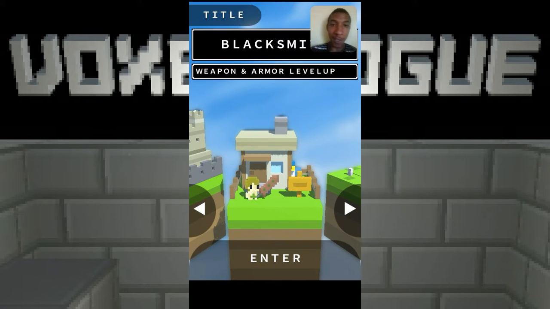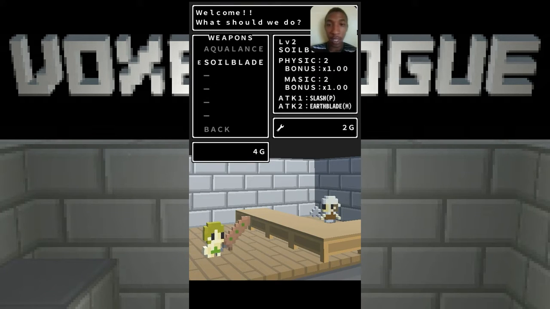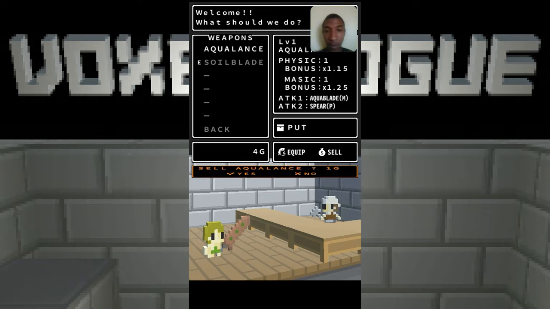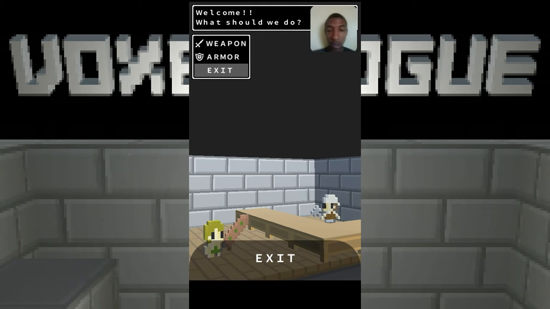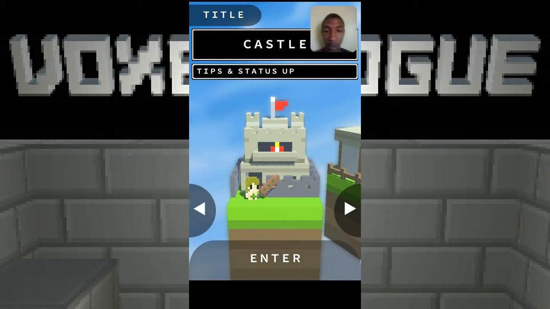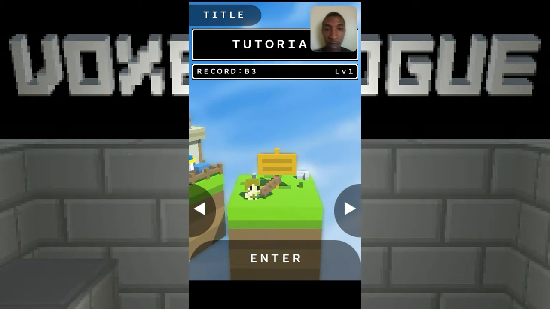Alright, I think that's enough for today, but we can come back with more Voxel Rogue, that's what this game is called. I'm gonna sell this. I can go back here, upgrade my HP one more time. And yeah, so, we can come back with Basement Floor 3, I'm guessing, I don't know.